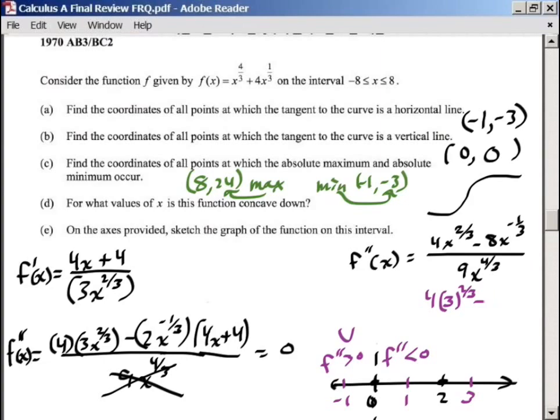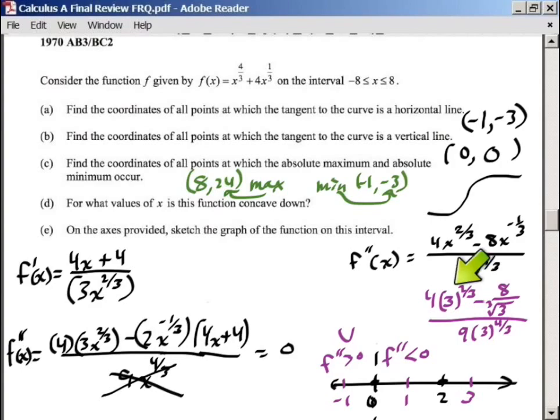Instead of writing it like that, I can say 8 divided by the third root of 3. And so this is going to remain negative, but the question is, is this going to be bigger or smaller than that? Let's see. And then this one's going to be 9, or times 3, we're plugging in 3, raised to the 4 divided by 3. So this is just going to be positive. We don't really care about that. We just care about the numerator. What's happening here? Is this always going to be greater than that?